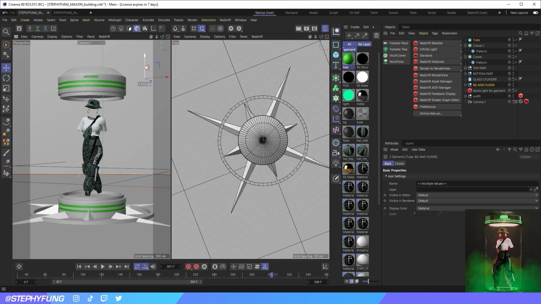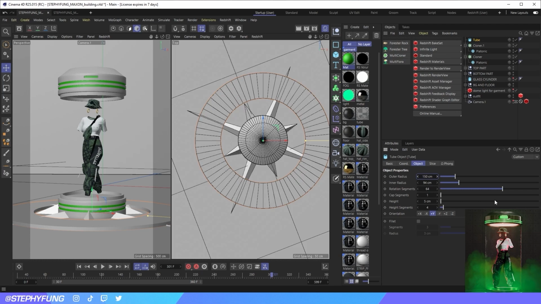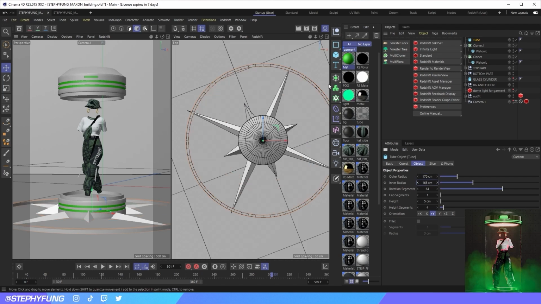Maybe move it down a smidge. There, something like that. Now this tube I can see now is intersecting in between here and it is too small, so we will actually make the radius bigger, make it 150, let's see. Maybe even bigger, we can make it 170. And make this 165. Yeah, something like that.